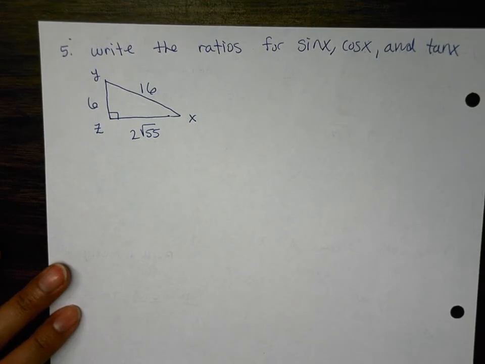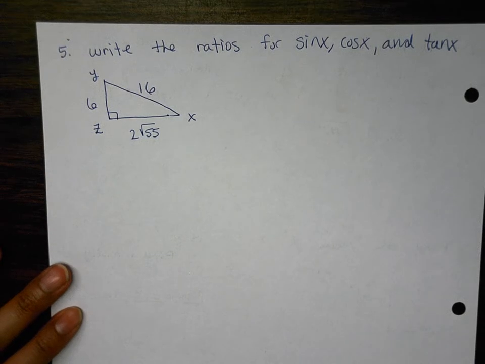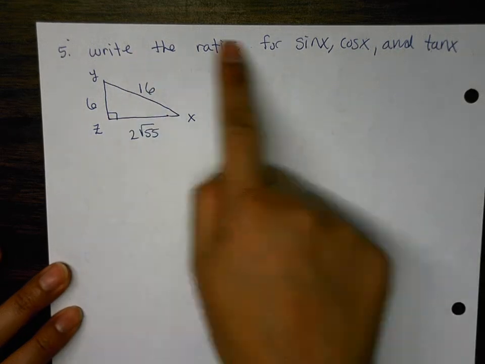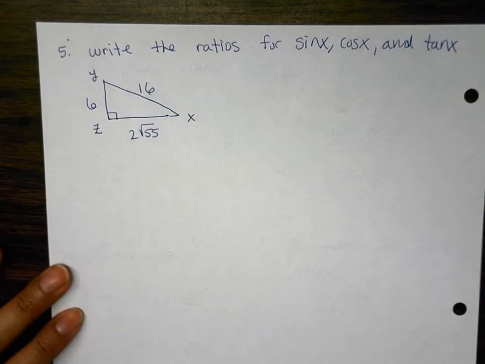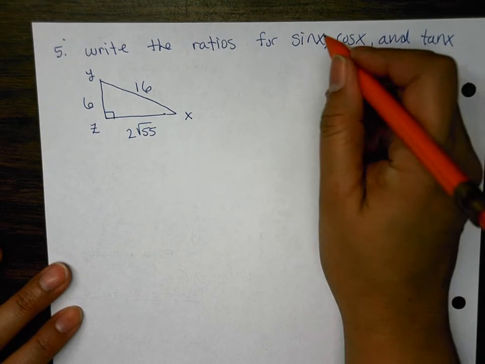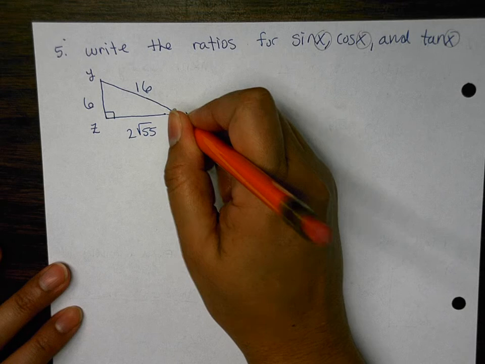Now this is on your review worksheet today, and a lot of kids struggled, only because we spend so much time reviewing how to find a missing side. That's what they were trying to do here, or they were saying, I don't know an angle, I don't know what to do. Are they asking you for a missing side on this one? Nowhere does it say find a missing side. And look at, are all your sides given? Yes. They want you to find sine, cosine, and tangent of what angle?